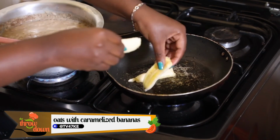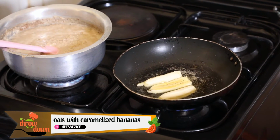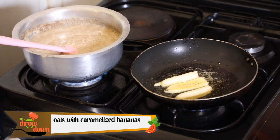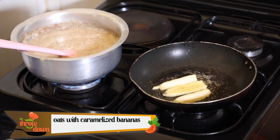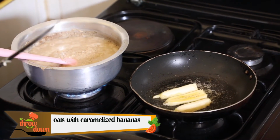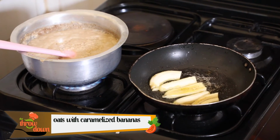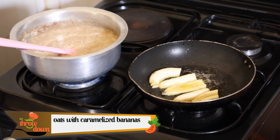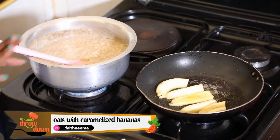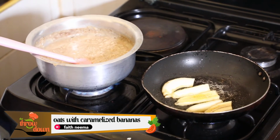Have some ghee in the pan. Because bananas have sugar, they will caramelize on their own. So let me just add more. So I'm going to just leave it as it is for 30 seconds to 1 minute. They should be nice and brown, and then I'm going to turn on the other side.